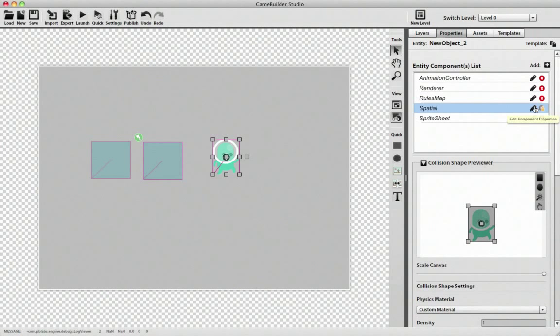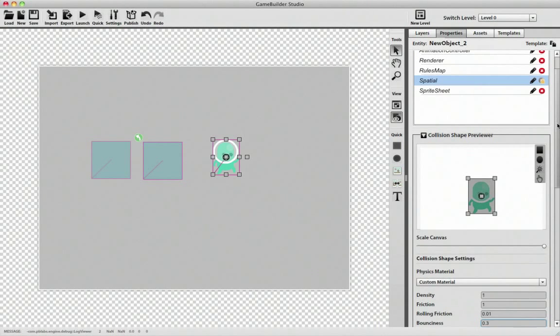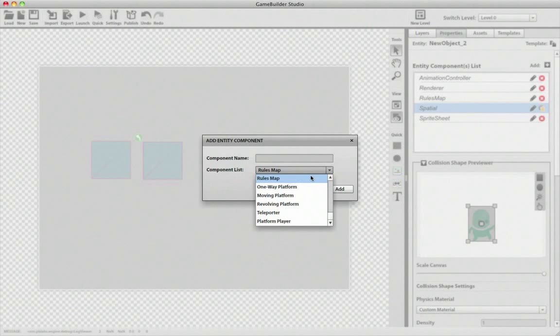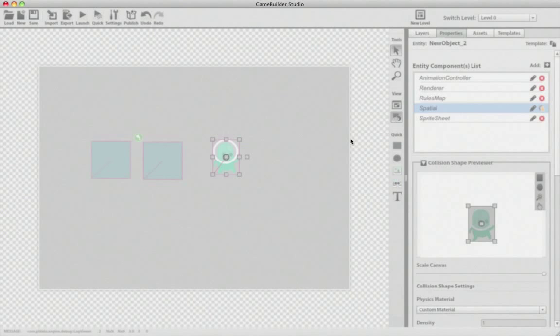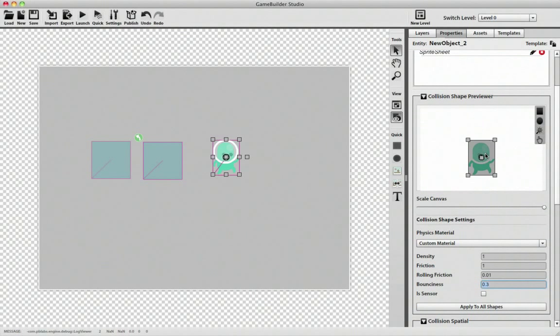You can convert a spatial, you can actually add a basic spatial, which will remove it from the physics simulation, because you don't want a ton of physics objects in your game if they're not going to be simulated. There's no need to have the overhead of that. So you can always add a basic spatial, and then it won't be simulated. But this is where all of the physics properties for an object exist.